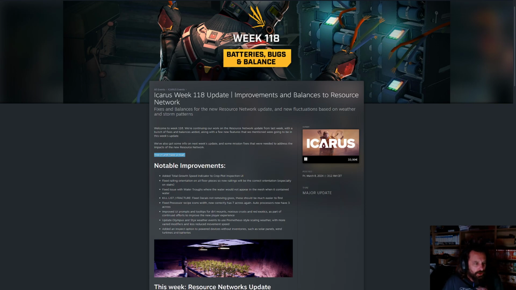We have a couple of notable improvements. There is now a total growth speed indicator added to the crop plot inspection UI. Especially handy after they added the whole plant fatigue. Now we can finally see how bad it is. We were only able to see the bonuses, not actually the growth speed being achieved, right?